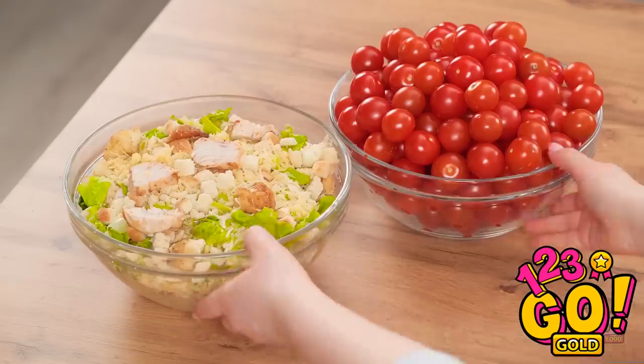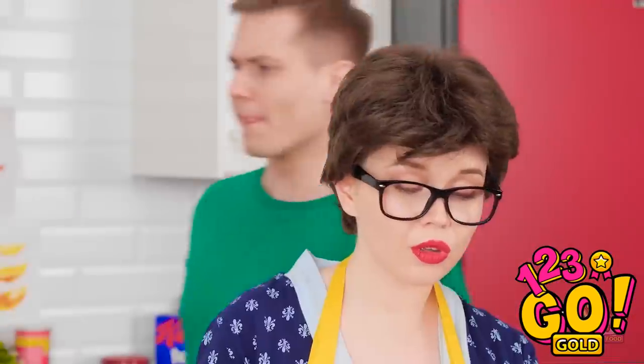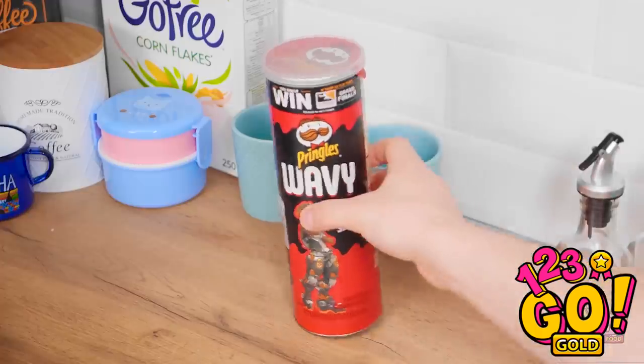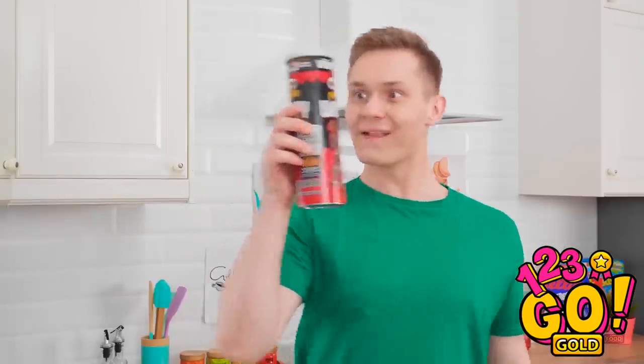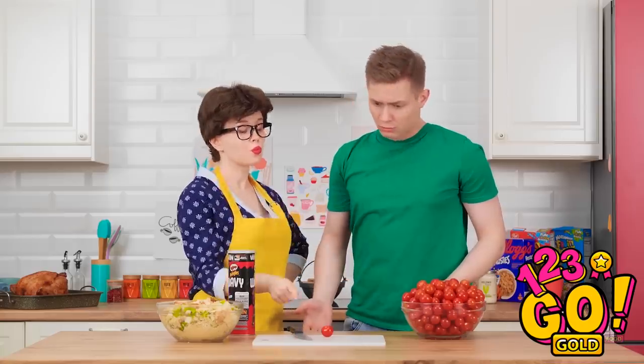The tomatoes! I forgot to put them in the salad! Alright, let's get this done. Time to slice and dice, baby. Thomas is home. Oh, I can't believe you got these! Hold it right there, mister. No chips until these are cut. I'll be in the den.